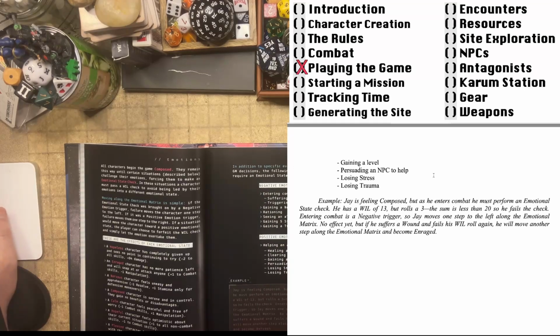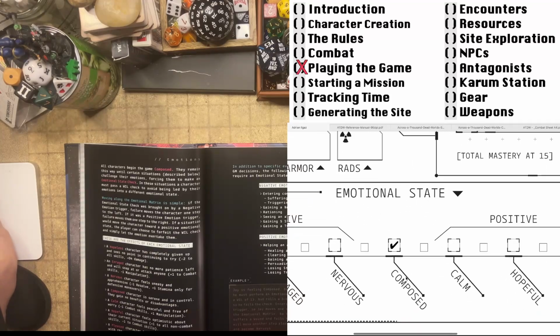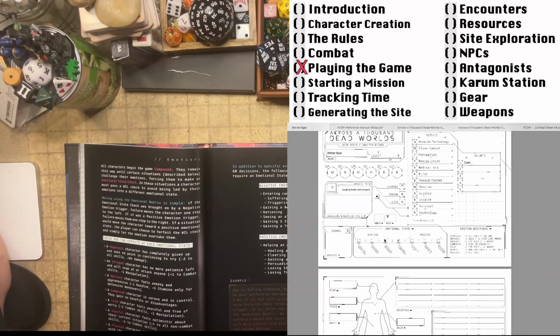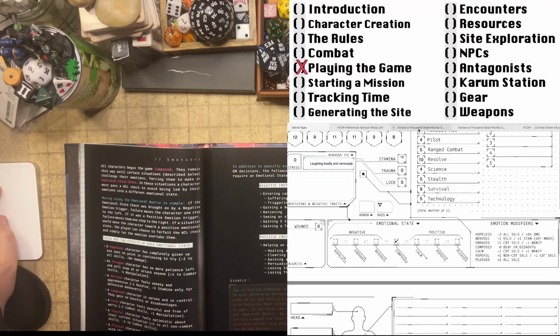No effect yet. Yes, I should point that out, that not every time you fail do you get to a lower state of emotion, because there are these interstitial marks along the way here. And so you might go down towards nervous, but then you have a positive check and you go back towards composed. You get it? Do you get it? Let me get a good zoom. Okay.